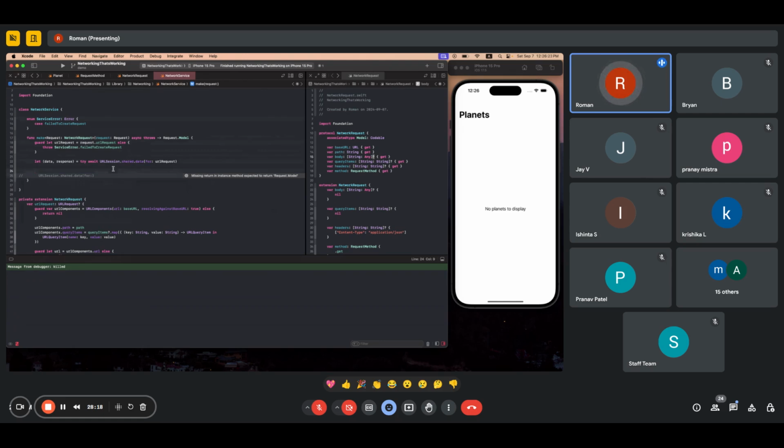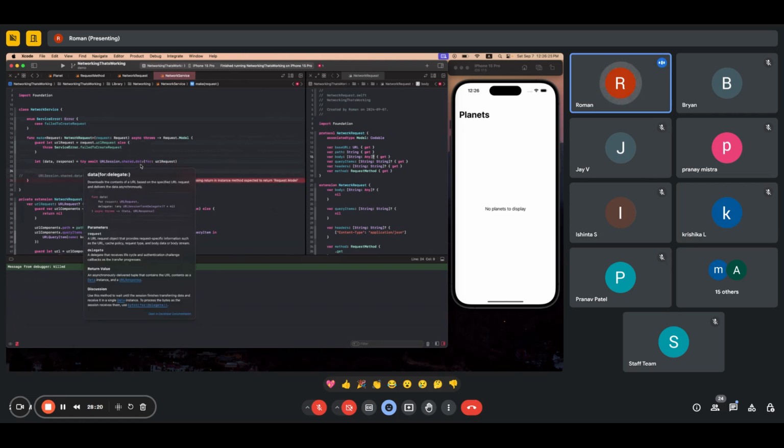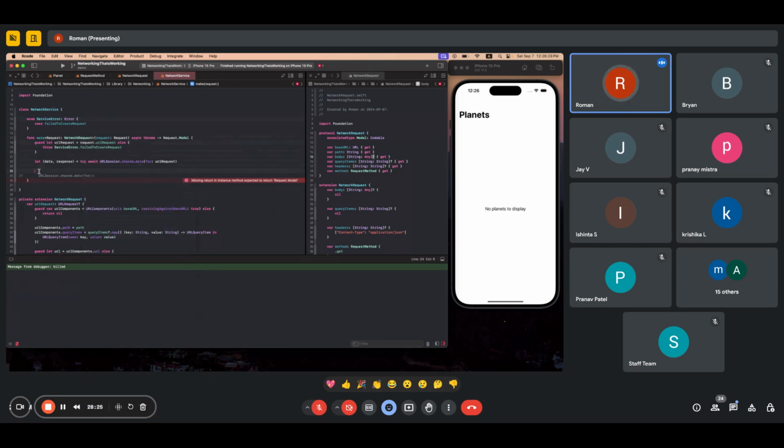And what I want to do is actually this: it returns to me a URLResponse, but I want to cast it to one of its subclasses. So I don't want to have a URLResponse. I want to have response as HTTPURLResponse, which is a process called casting. I basically cast response to one of its subclasses. I'll call it HTTPURLResponse.